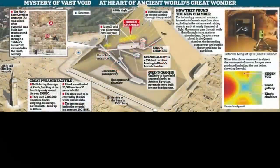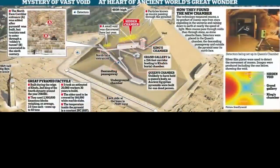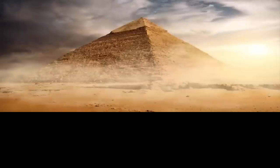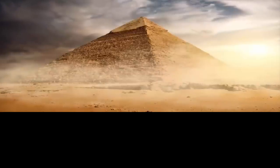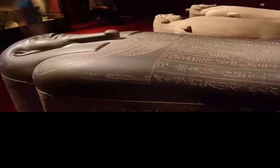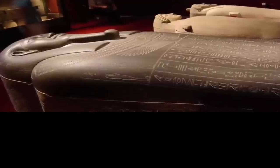Furthermore, what was on the lid of this supposed sarcophagus? Why is it known as the sarcophagus of Khufu when Khufu was not discovered within it? In fact, nothing was discovered within it. And why is the lid mysteriously absent? Where did the lid to the sarcophagus go? Why, if destroyed by grave robbers, was it not left where it lay? Did this lid contain controversial information, possibly pertaining to the original contents or indeed purpose of the great pyramids? We find the diorite sarcophagus of Khufu, and indeed its unexplainable journey into the center of the pyramid, highly compelling.